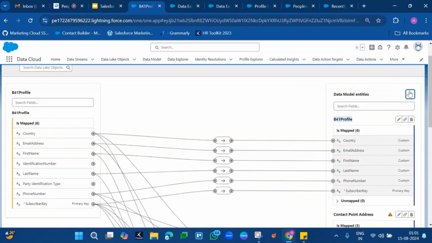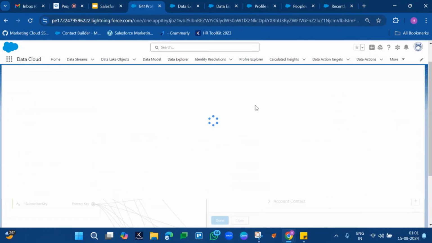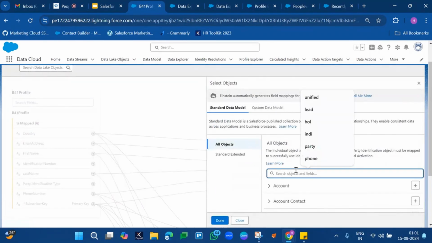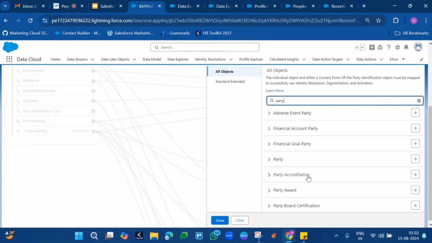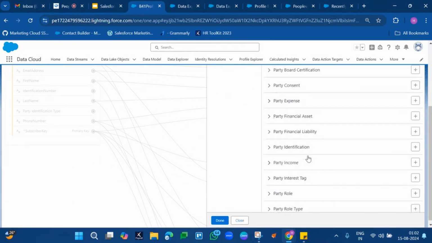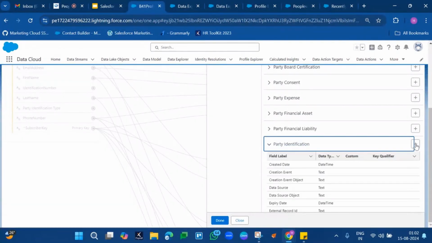So what we will do, we'll click on this and we will search for the party identification data model object. We'll write party here and we will find the party identification data model object. We'll click on the plus sign and we'll click on done.